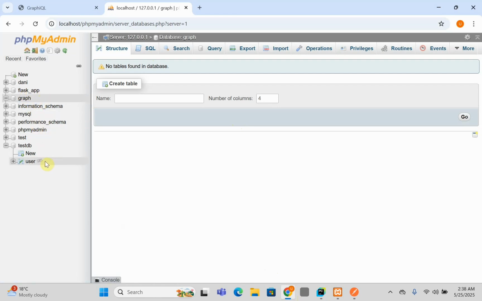In our database, we can create a table. Name of table, user.